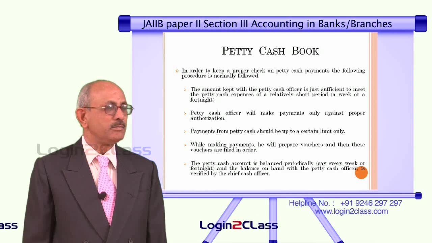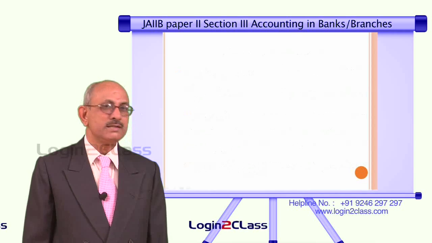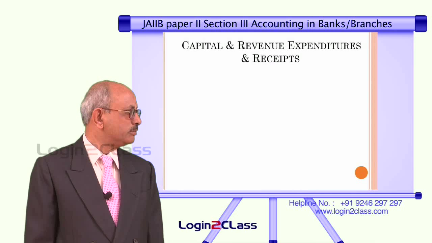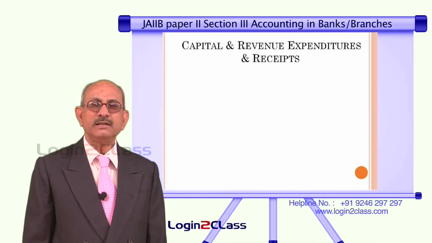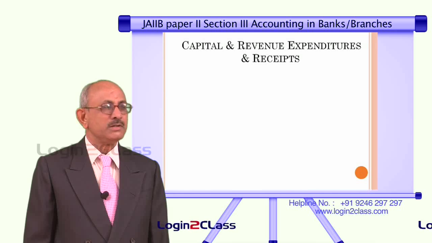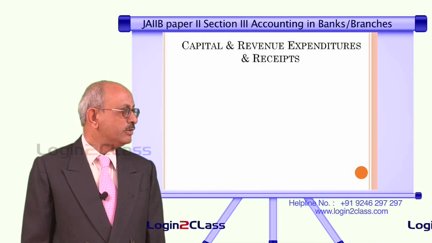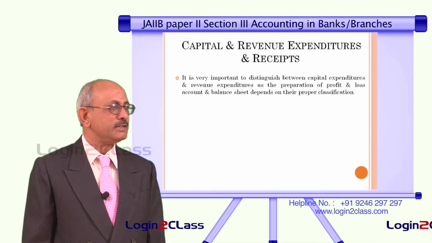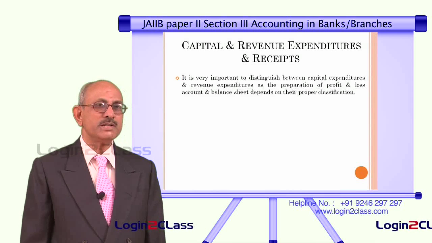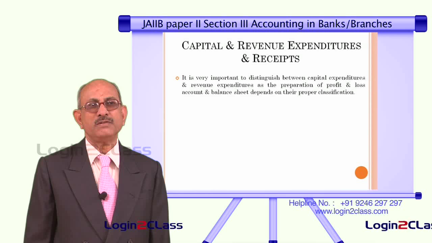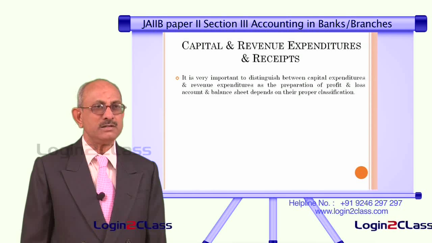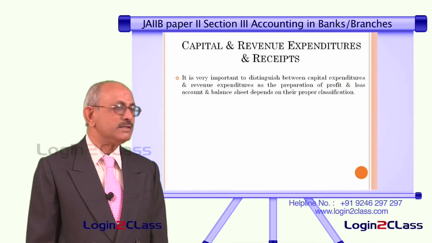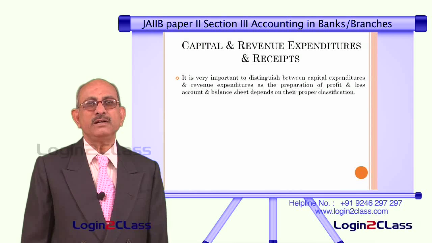Now we will take up another chapter known as capital and revenue expenditures and receipts. This is another important topic, because as we know, all revenue expenses should be treated as expenses of the operations of the business, and they should find their way to the profit and loss account, whereas capital expenses cannot be taken to the profit and loss account.